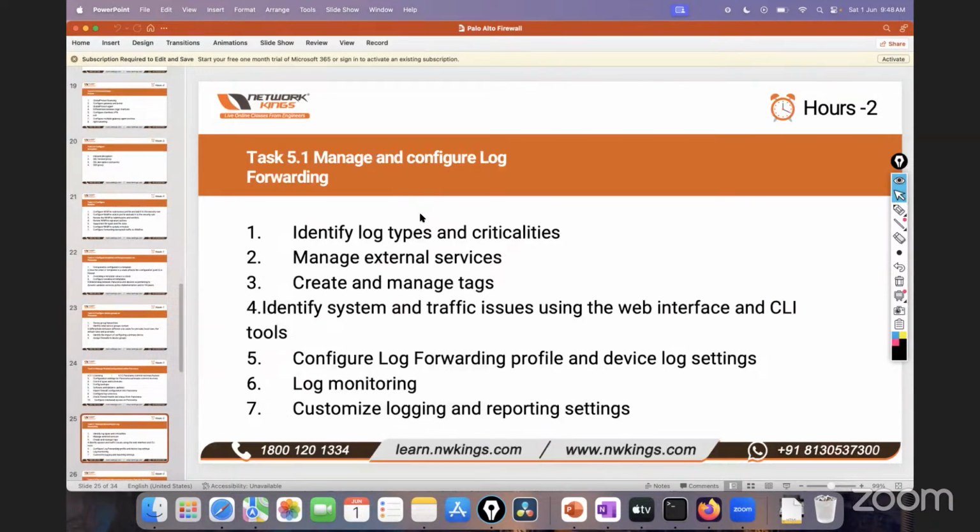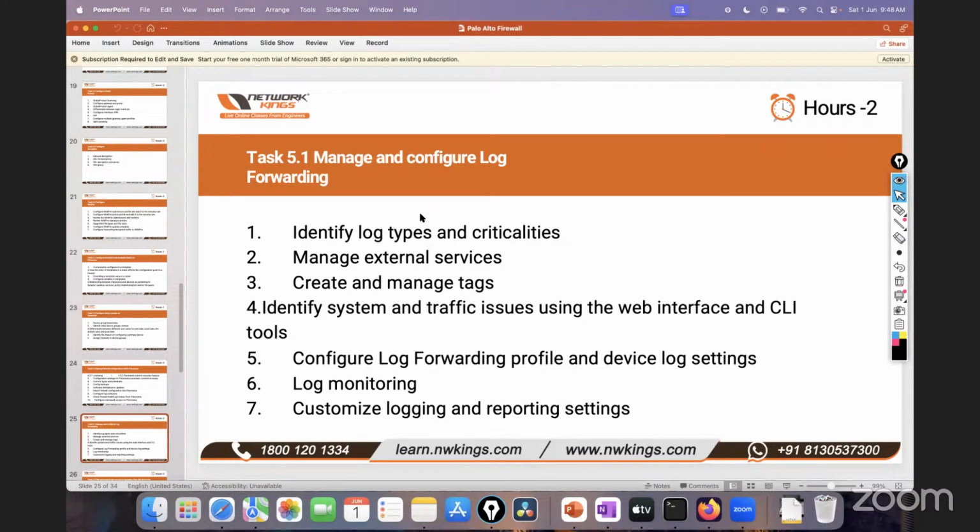Now, logs are very important, guys. You can take all the logs from the firewalls. So you are sitting at Panorama. Let's say 16 firewalls are there, or for example, 8 firewalls are there. From the 8 firewalls, you are getting the logs in Panorama. Now the user has given you an IP address.